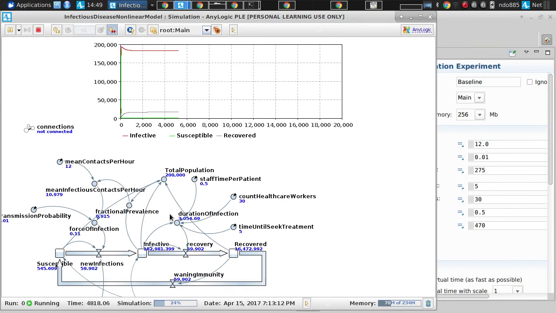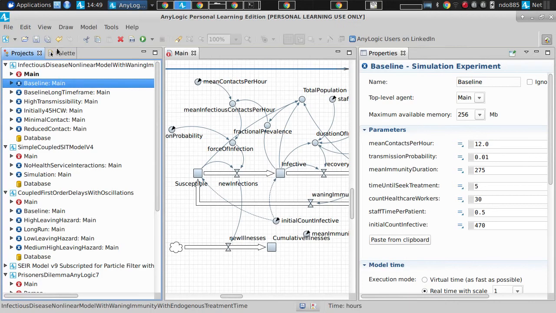It's stabilized at about 182,000 infectives, right? Or something like that, out of 200,000 people. So it's something like 91% of the population, 91.5% of the population. This is just about 183,000. Okay, 91.5% of the population or so.